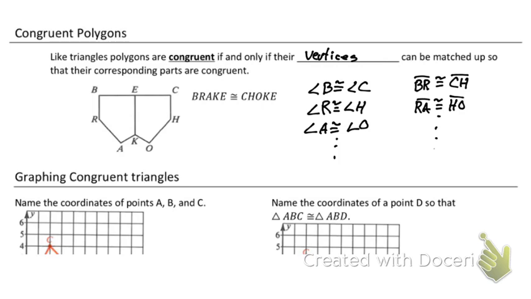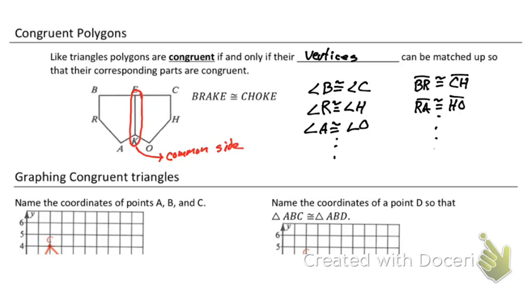I'm going to add one more thing to this drawing because this is an important kind of thing. See this EK? That is oftentimes referred to as a common side. And it must be congruent because they're sharing it. It's a common side. We're going to use that a lot with triangles. When two triangles are butted up against each other, you can say, well, that side must be the same as that side because it's the same thing.